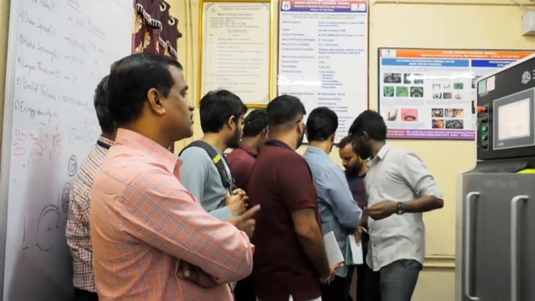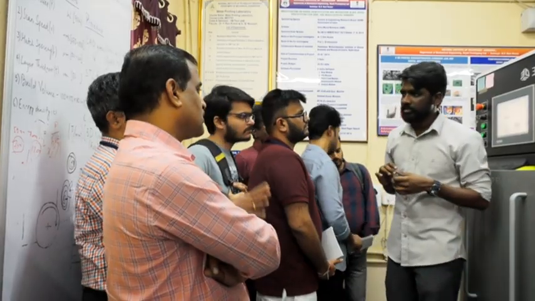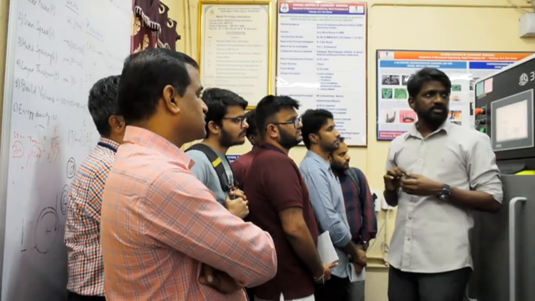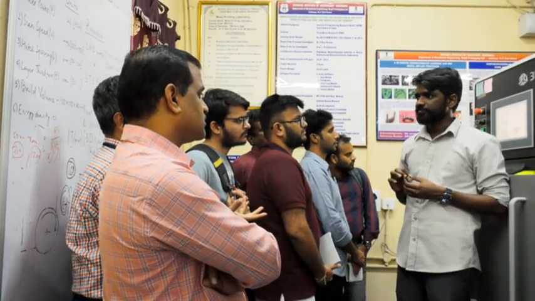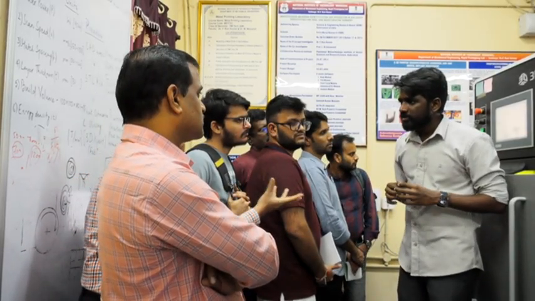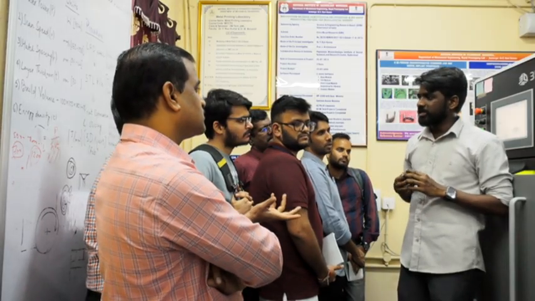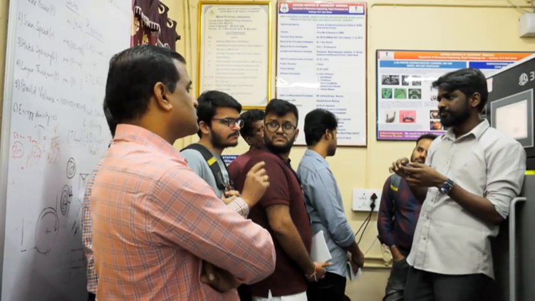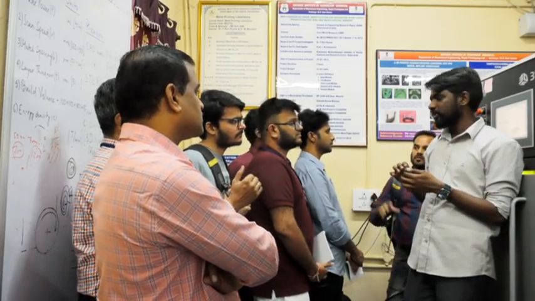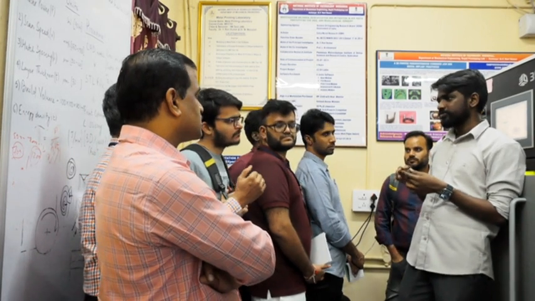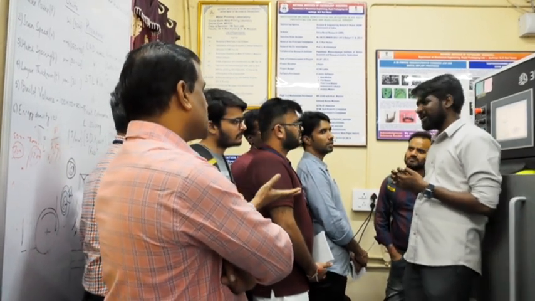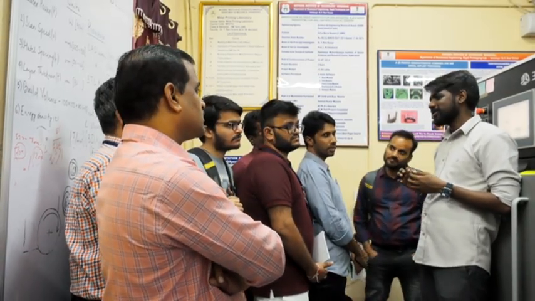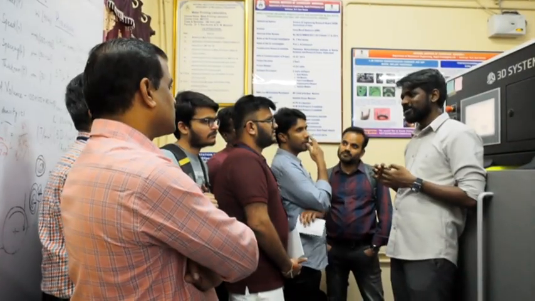What is the minimum quantity of powder you should use? Minimum quantity. Actually, it depends upon the particle size, sir. Say particle size 50 to 44 microns. It will depend upon the part. For example, I bought 20 kg of powder or 10 kg of powder. Can you use 5 kg of powder?